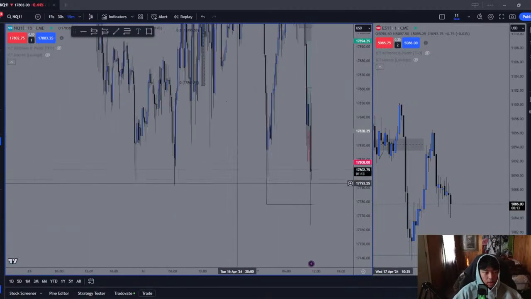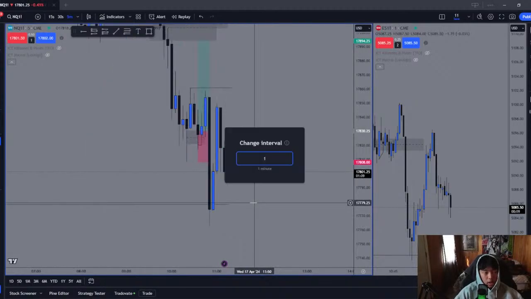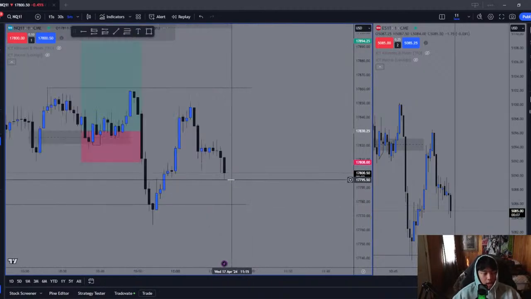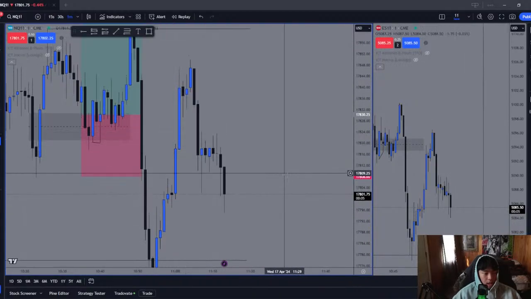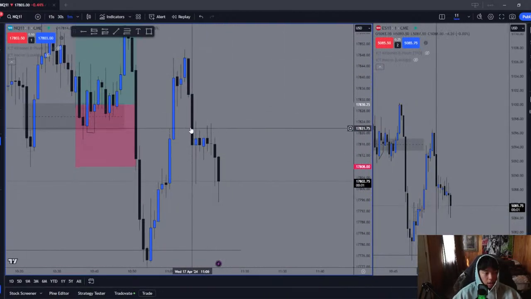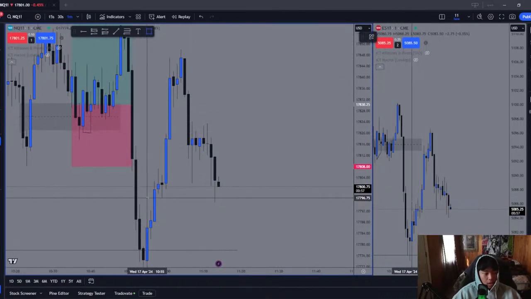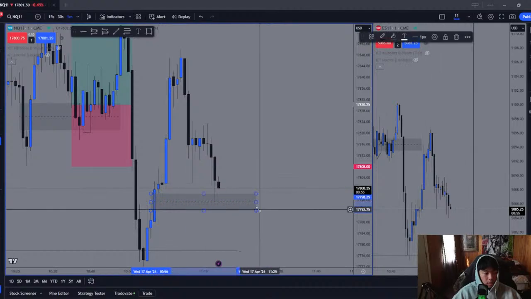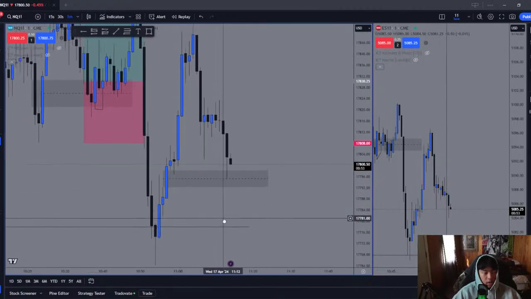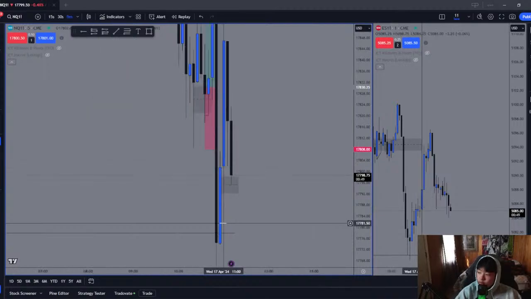We just got done sweeping out these lows, but I'm still very bearish, that's the thing. We're not getting any retracements. We're just dumping a little bit, accumulating, and then dumping. And we also have this 1 minute that we're bouncing off right now, and this unmitigated 1 minute here. So it's just a lot. I'll have to wait and see.